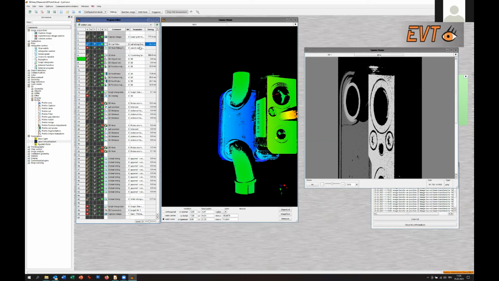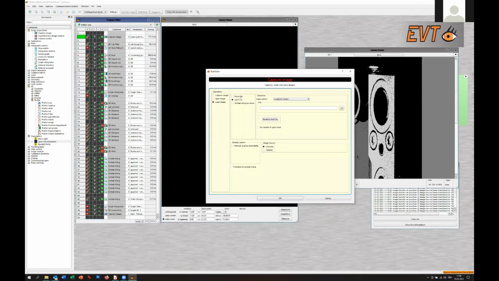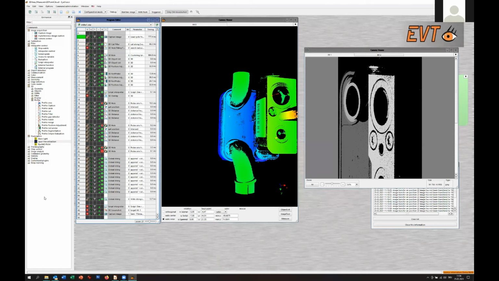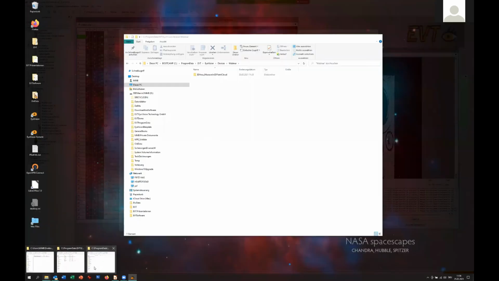That's why we always recommend, if you start with a project, that you do the setup at the machine and store some images from the real machine. Simply use the capture image tool, capture images from the machine, and save them with the option save cyclic continuous, or with index, whatever fits better. If it's a point cloud, you use E3D or E3C, and you run the machine.